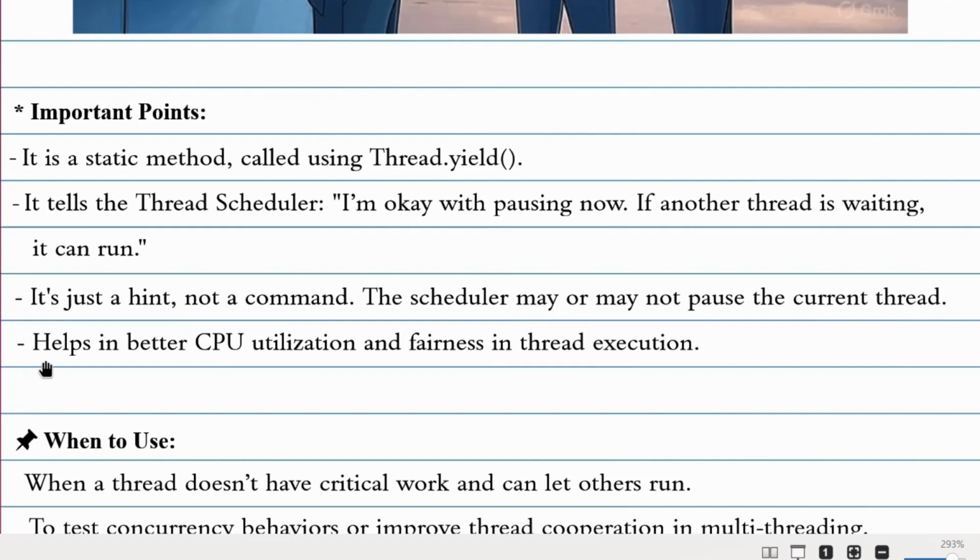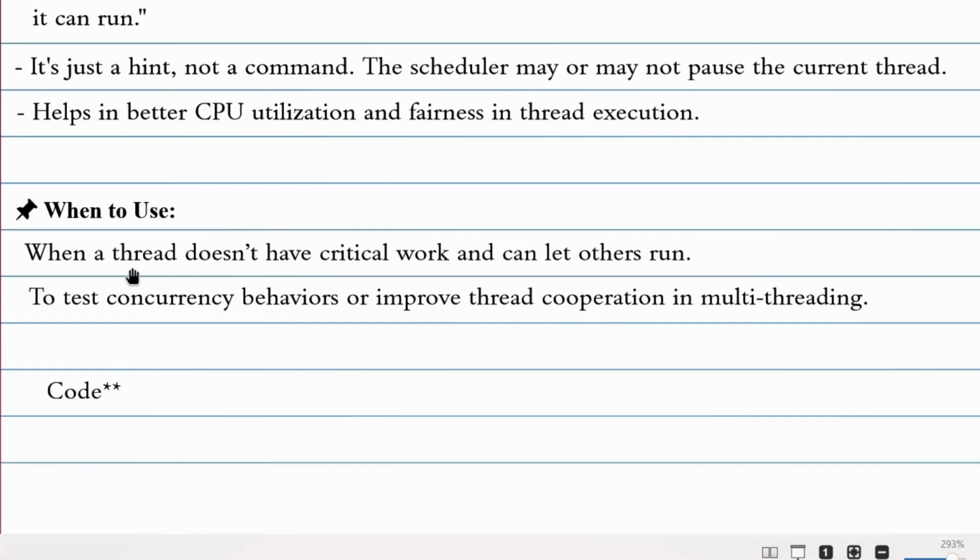Next, the yield method helps in better CPU utilization and fairness in thread execution. It is used to utilize the CPU better and execute all the threads fairly. It is used when a thread does not have any critical work and can let others run.